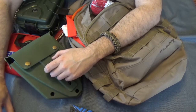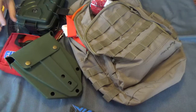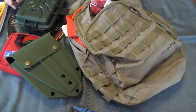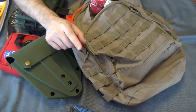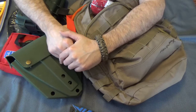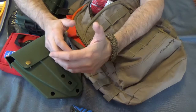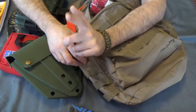I truly think the most important thing about your vehicle is that it's well equipped, such as with a kit like the one we've been talking about, and is well maintained. Follow your vehicle's maintenance schedule outlined in the manual, including twice yearly oil changes, and always keep your gas tank at least 1/4 full. If you take care of your vehicle, it'll take care of you.